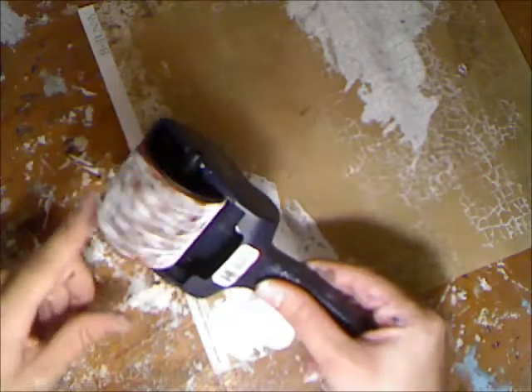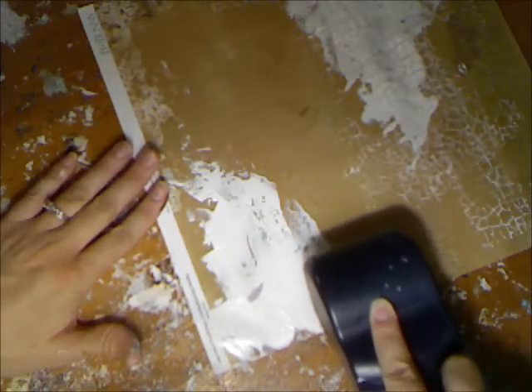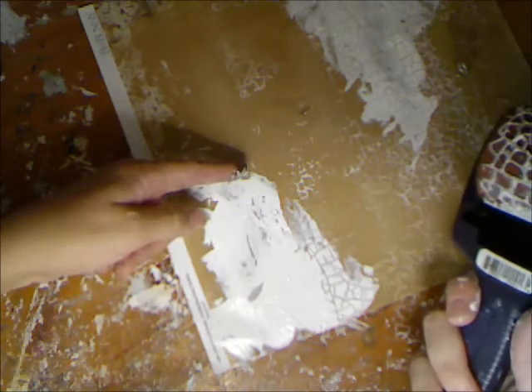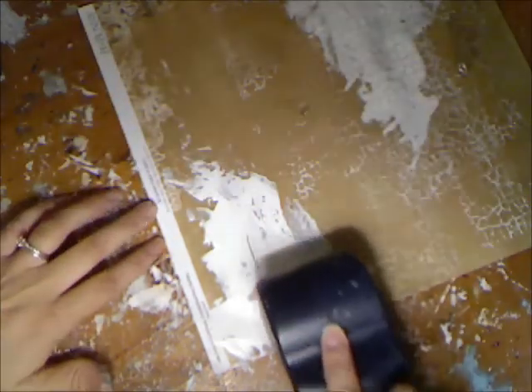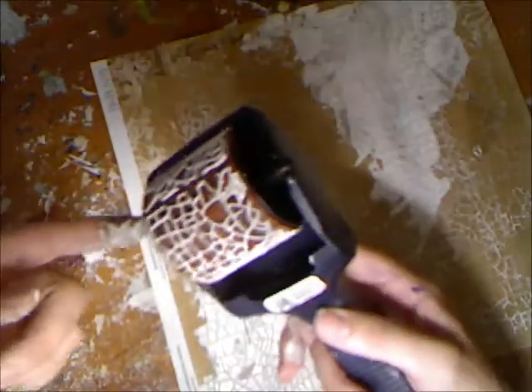I'm going to take my ClearSnap Rolograph and Design Wheel and really prime it and get it ready. I'm going to put a lot of pressure and start rolling it across my paper, and I'm even going to go past where the gesso stops — it kind of gives a cool extension. So I'm simply just rolling it across my gesso. There are some seriously awesome deep creases going on in there. Isn't that awesome? I really love how it turned out. So once that's all done, I can go back and there's not as much gesso on my stamp anymore.